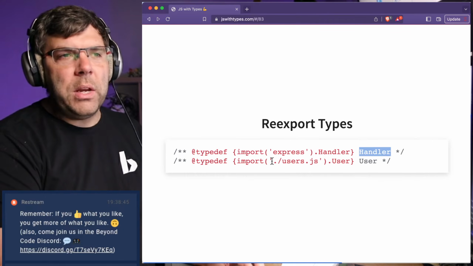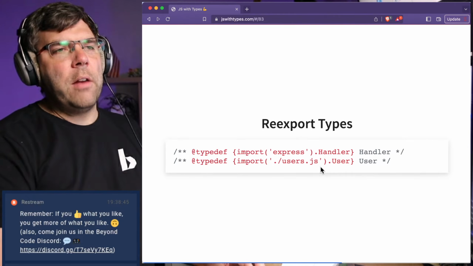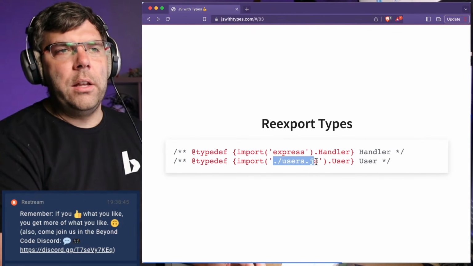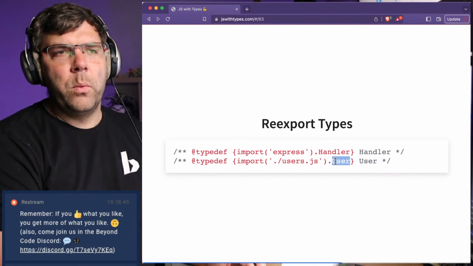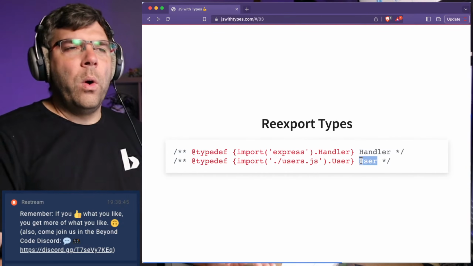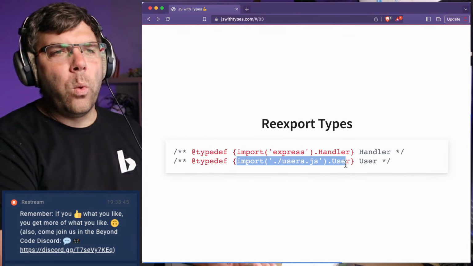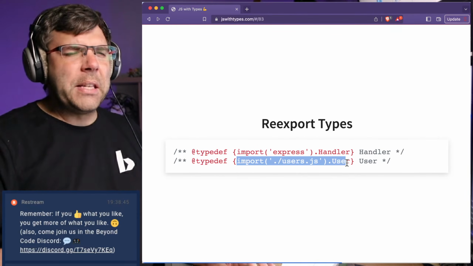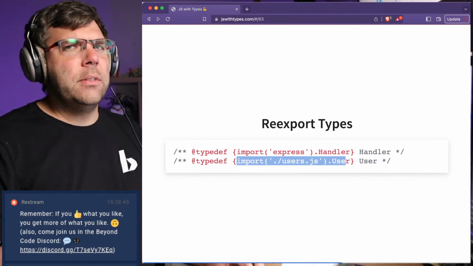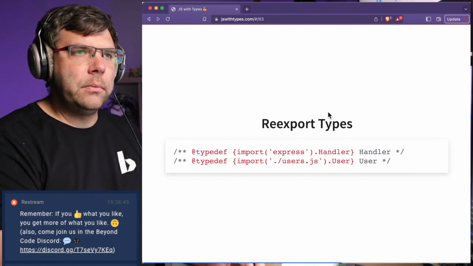And you can do the same thing between files. Types that you create in one file are only available in that file. So if you need it in another file and you need to use it often, then you can just give it the path to the file, whatever the object or the type is, and then you can use it that way. Now, one interesting thing I've noticed, I think this is right: if you've imported one type from one of your own files, it seems like it then recognizes all of the other types that are in that file. I could be wrong on that, but that seems to be what happens.